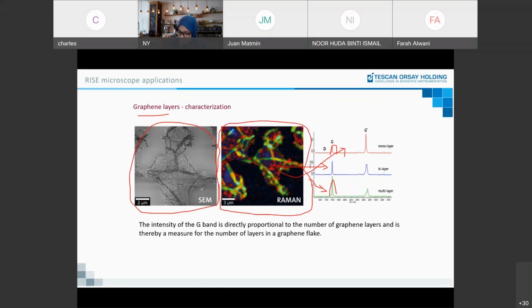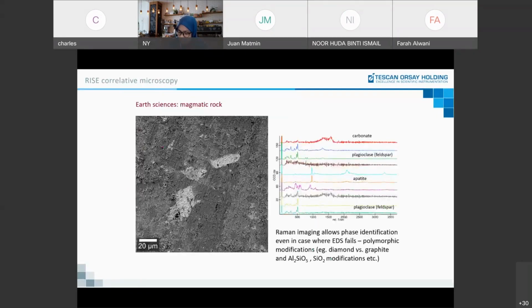Let's look at another, a mineral example here. Of course, minerals are sensitive to Raman, they have Raman information, the Raman shift. So Raman is a very suitable technique. In this case, I'm coupling this with the SEM imaging. Here, I first get the SEM image, but I do not know what compounds or different materials are present in the SEM. I will not be able to know unless I go for Raman.